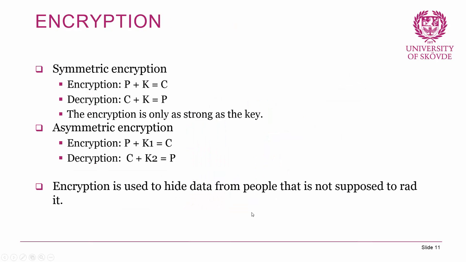Moving deeper into computer theory: encryption is where you use some kind of algorithm to obfuscate data. You take data you want to keep safe and apply an algorithm to transform it into a ciphertext that is unreadable. The basic algorithm for encryption takes the plaintext (denoted P), adds a key (a password or similar), runs it through an algorithm, and produces the ciphertext. Using symmetric encryption, the process is completely reversible — if you have the ciphertext and the key, you can run it through the algorithm and reproduce the plaintext.